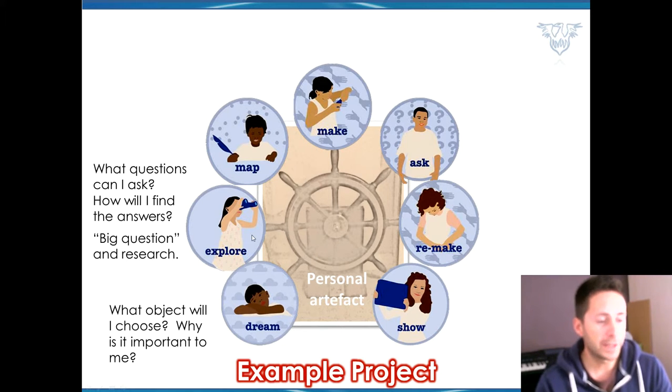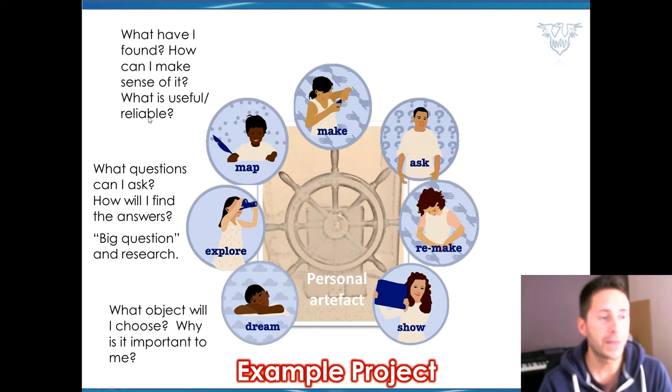In the explore phase, they then start asking questions. This is where they ask questions about that artifact and start to explore it. They come up with a big question for their inquiry, and they start to come up with sub-questions that they can research. They then look at the research that they've found, and they try to make sense of it. What does it tell them? What have they actually found out? What's useful? What's reliable? How do they know? And they might even decide at that stage they're going to go back and refine their research and try and do a little bit more. They might even change their questions, having done that.